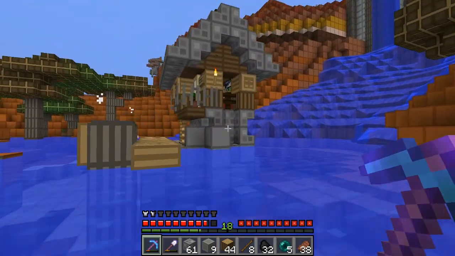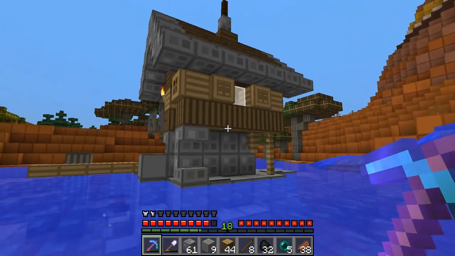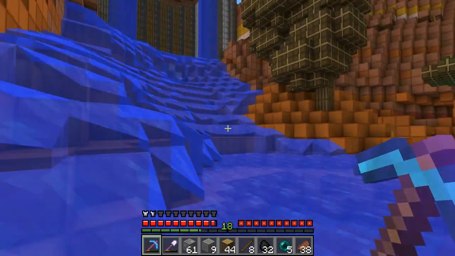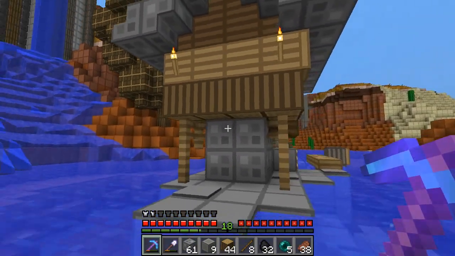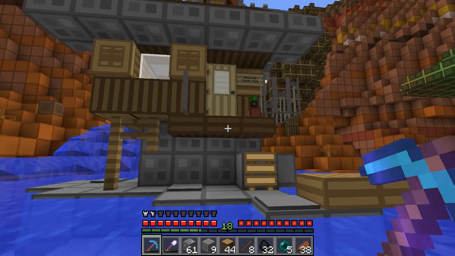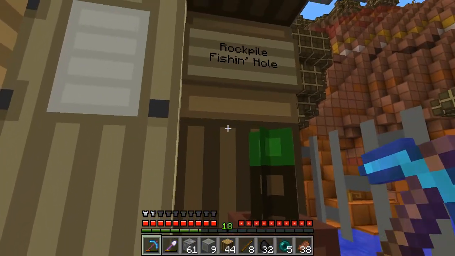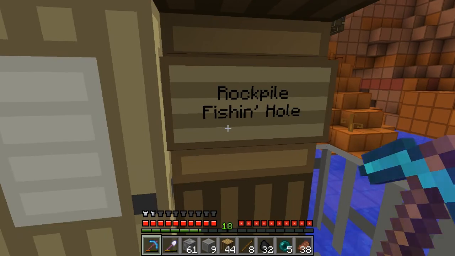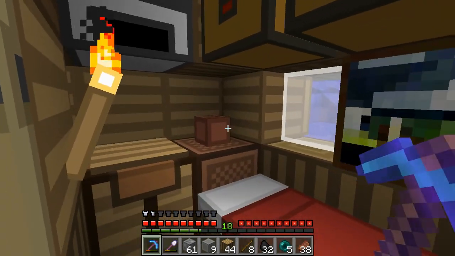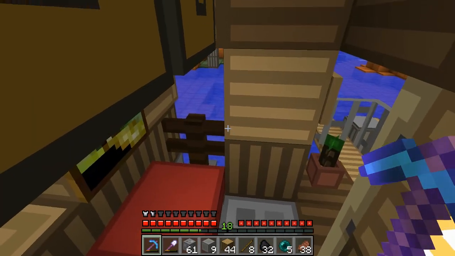Thank you. Alright, so this is the design by DescoleDesigns. It's a fishing hut. It's very nice and compact. I didn't know what this side looked like, this back side here, so I kind of had to just work around it. The front is as close as I could get it. He did have like the ladder in that spot right there, but I had to put it down there. The sign is the same. Rock pile fishing hole. We got our furnaces, our chests, our other stuff here. This is actually the other shot.